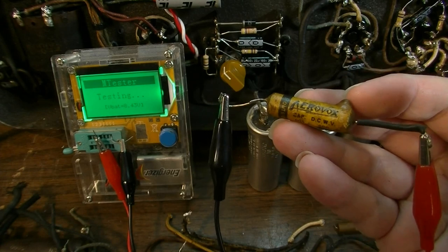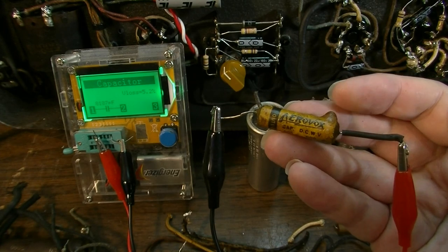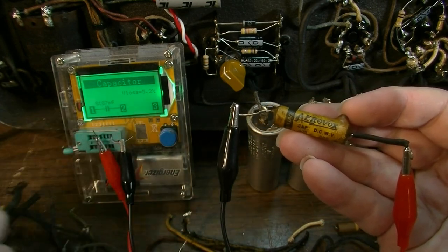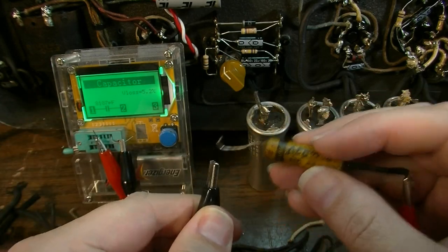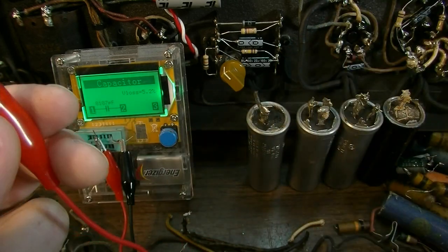I should have left this in the amp. All of these needed to come out of the amp, regardless of how they test right now, because they just would not hold up. It's just interesting to me to see how they read when you have something this old. And again, it drifted high, and it's lossy. So it needed to come out, and it would have failed eventually anyway.